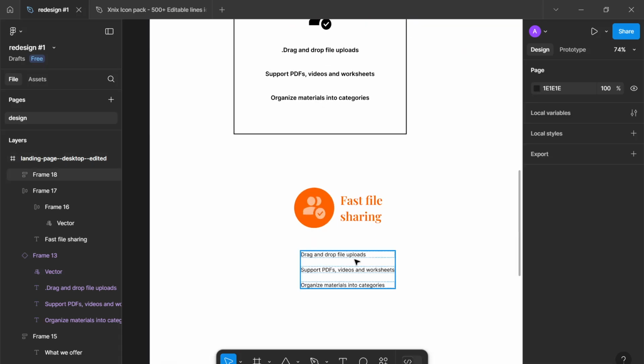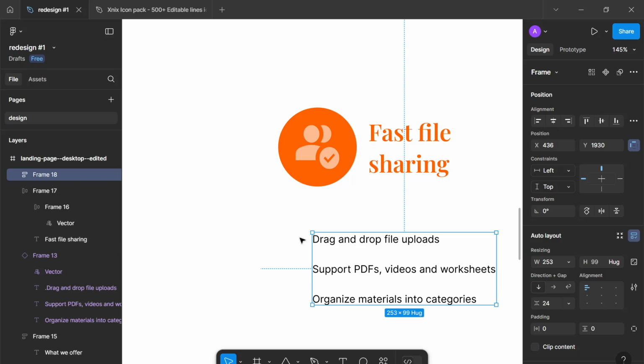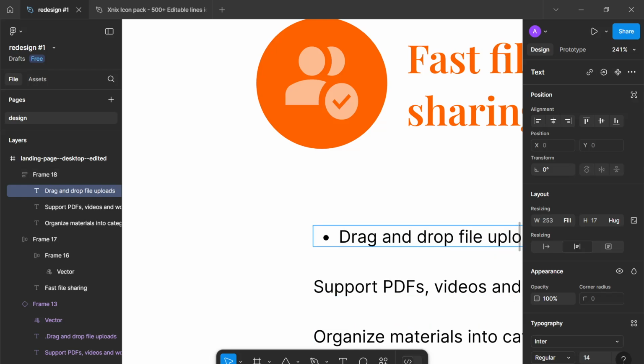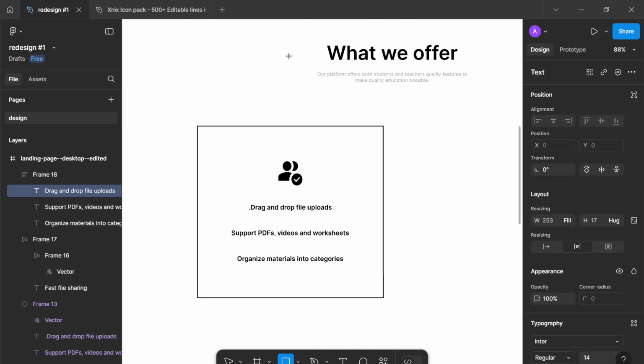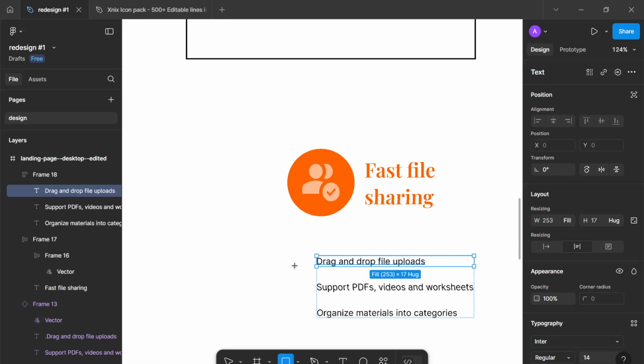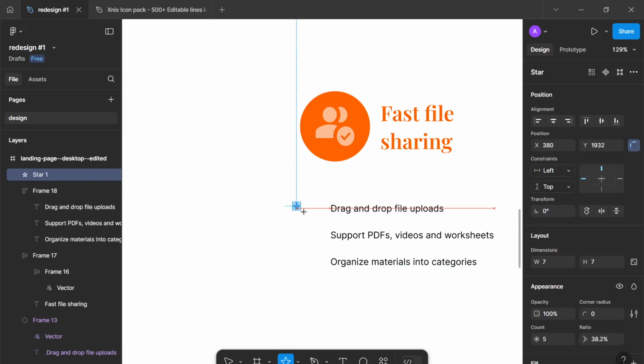So these are like the features, but we need like an indicator of the features. So how can we do that? Like maybe you have seen in the past people using this. So I'm gonna try something like that, but make it a bit more interesting. So we are already using this accent over here, so we can reuse that. We can reuse the triangle, or we can use actually a more interesting shape, which is the star. So in Figma, the star shape is very interesting. It's very powerful too. Most people don't realize that.